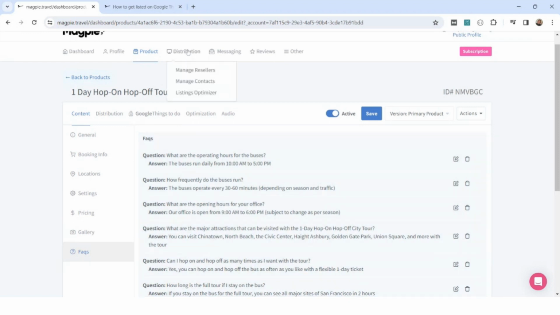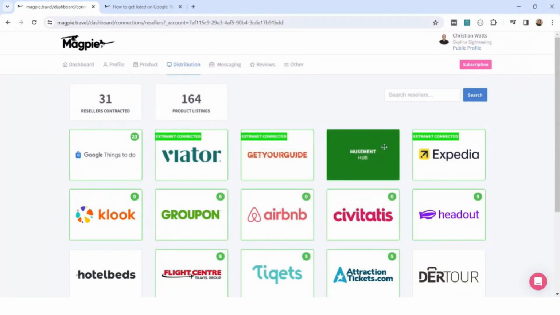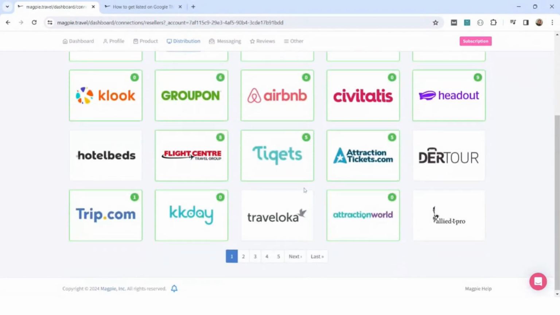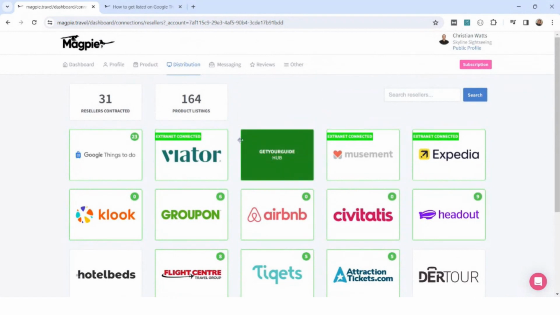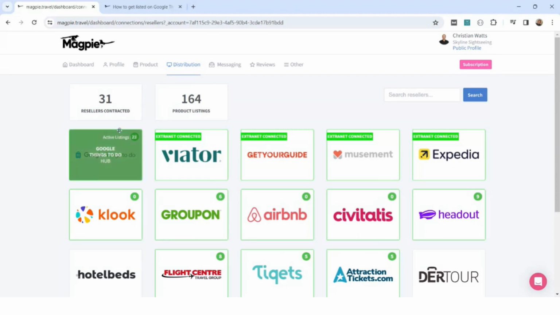Once they're in there, and I'll go through this in a minute, you can share those products with resellers. Like I say, some are direct and some are indirect, and there's a few hundred resellers in here that you can share with. So first thing you do when you come to Magpie usually is you want to import your products, and most people do import products into Magpie. And most people do that through either an import from a ResTech or an import from an OTA, and it's completely up to you. The most common is probably to import from Viator.